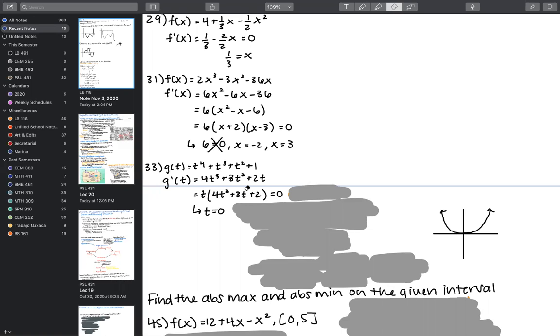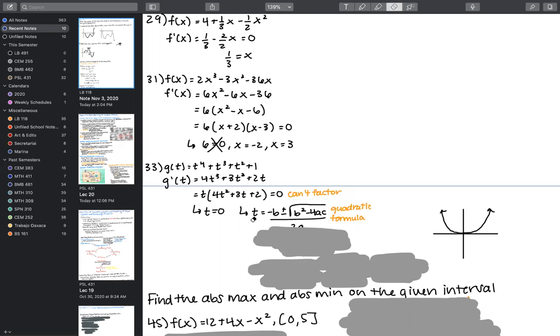And when I was doing this problem myself, I tried to factor it for a few minutes, and then I turned to the internet and I looked up a factor calculator, and it's not factorable by traditional means. So by that I mean we can't break it up into 2 factors and then isolate what x is equal to in both cases. And so what we do in that case is we use the quadratic formula.